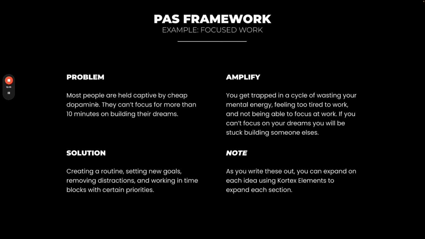So an example for this is problem. Most people are held captive by cheap dopamine. They can't focus for more than 10 minutes on building their dreams. That hits for a lot of people. I can go deeper into it in this first section. You get trapped in a cycle of wasting your mental energy, feeling too tired to work, and not being able to focus at work. If you can't focus on your dreams, you will be stuck building someone else's. The solution is step 1, creating a routine. Step 2, setting new goals. Step 3, removing distractions. And step 4, working in time blocks with certain priorities. This would be the last section of the newsletter, and I would expand on each of these.